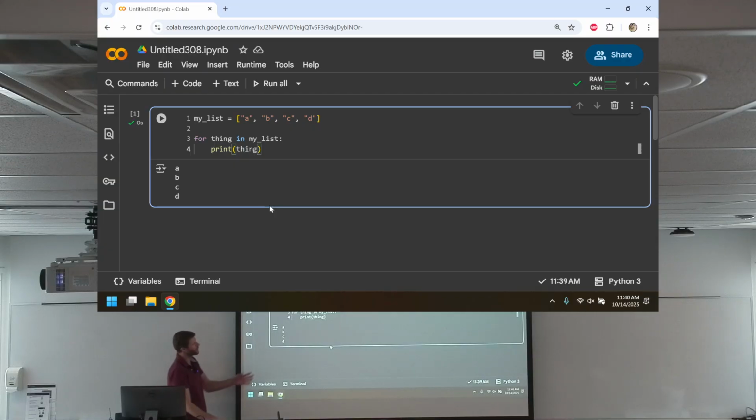But for loops are often used for situations like this, where it's like for each thing. You can think of a for loop as a for each type thing. For each thing in my collection of things. So for each element in my list. It also worked with strings, but of course in that case, the collection of things are individual characters in the string. But that's how it works.